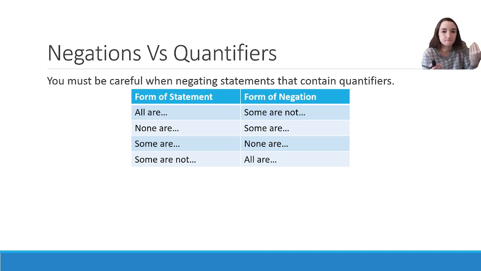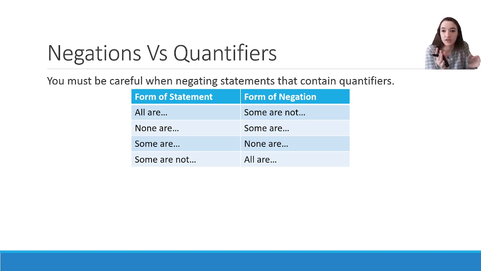So in that way, we would say that the negation of all are is some are not, which we might not say exactly like that, but the point is to say that at least one doesn't fall into this category, right? So if everything falls into this category, then the opposite of that would be that at least something doesn't fall into that category. Then the opposite of nothing, or none are, becomes just some are, right?